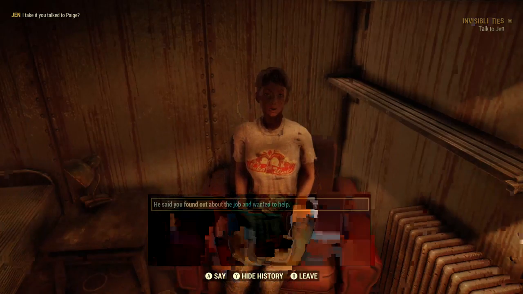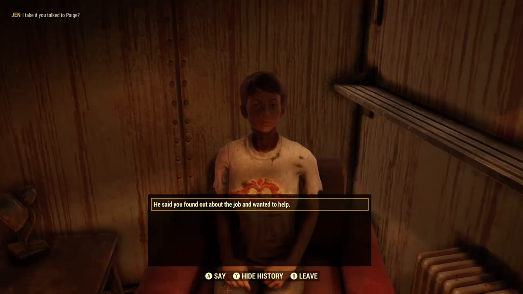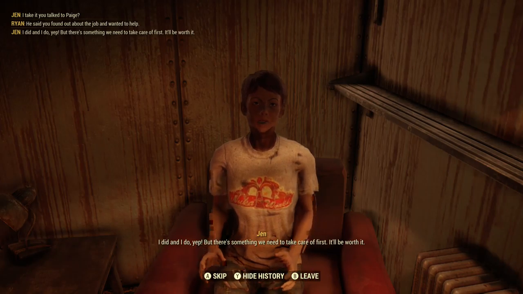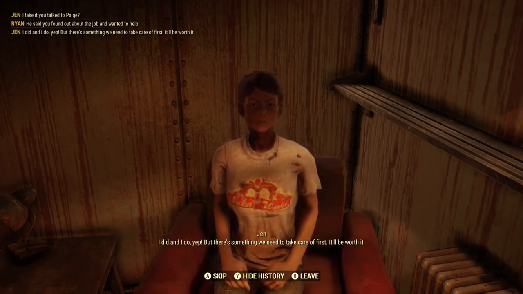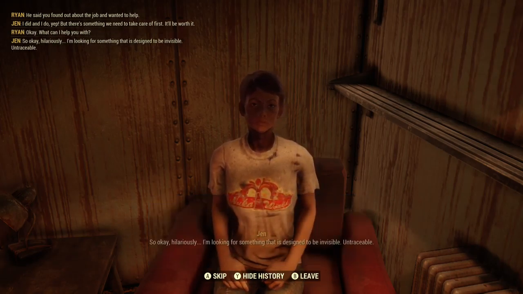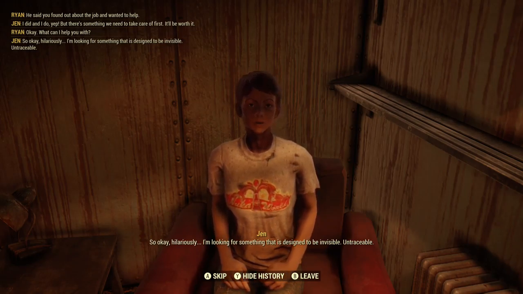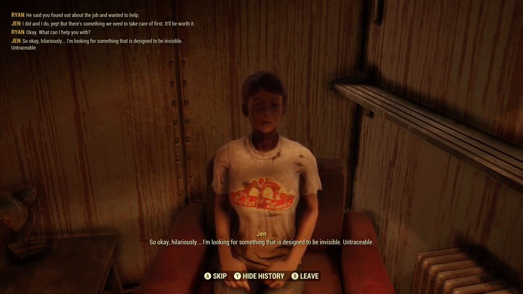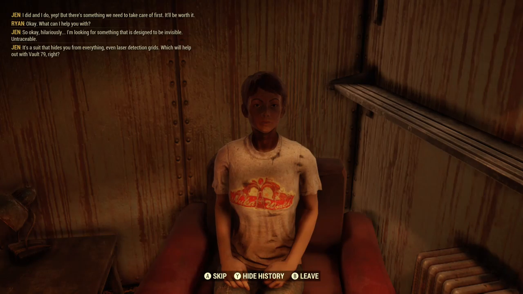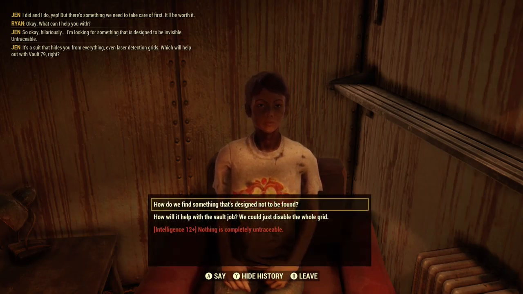Hello, Jen. Yes, I have. He said you found out about the job and wanted to help. I did, but there's something we need to take care of first. It'll be worth it. Sure it will. Okay, what can I help you with? Hilariously, I'm looking for something that is designed to be invisible. Untraceable. A suit that hides you from everything. Even laser detection grids. Which would help out with Vault 79, right? Very much so, yes.